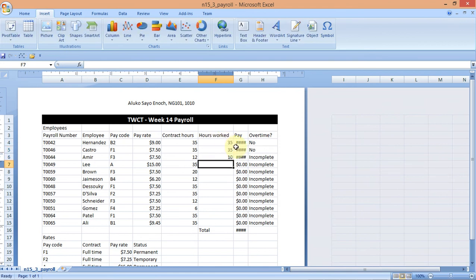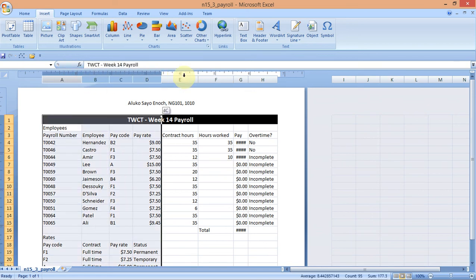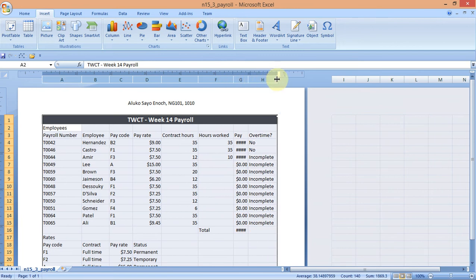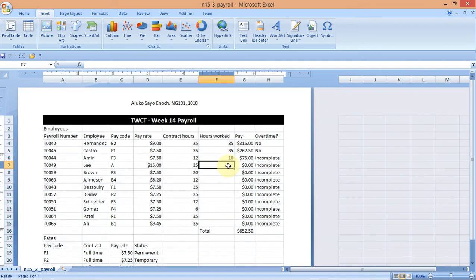Okay, so guys, what do you observe now? Okay, so 35, 35, no, that's cool. 10, okay, incomplete because it is less than 12. 35, 10 is less than, so that's really incomplete. But the pay is not visible because this cell is too small. For the data, if you look at it now, when I click here, something that should be there is 315.00. So in that case, just go ahead and do what we used to do, so that you make sure the content fits in the cell. So double click. Okay, good. So I can continue now. So I'm going to take the next 3 now.